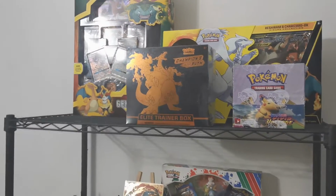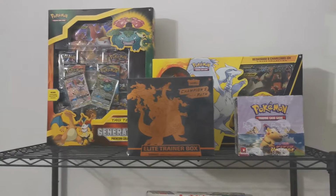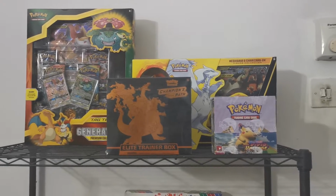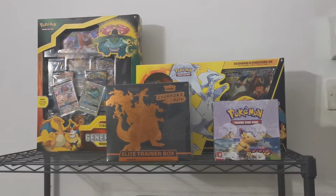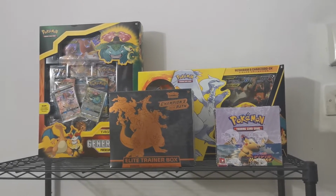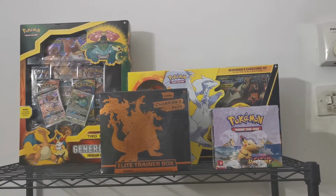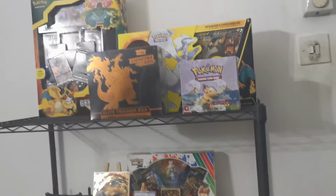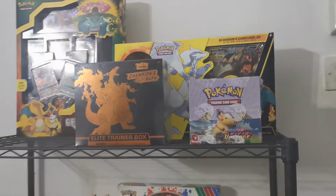It's a bit ridiculous to have a hiked up price for retail, but that is what it's going to be because it's Charizard, it's Champion's Path. You want the shiny V and the V Max in there, so that's a hell of a lot for an initial investment, per se. I heard there's going to be reprints coming out soon, and we're going to get them much cheaper. So I just bought one box for investment purposes because Pokemon's pretty much inflated at this point, and it's more of a hefty investment for a start, per se.